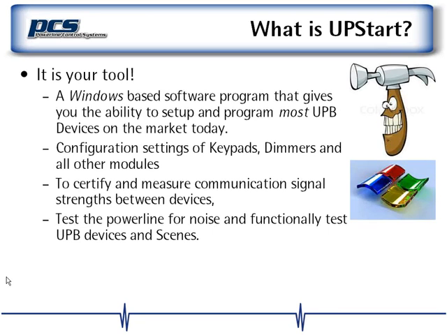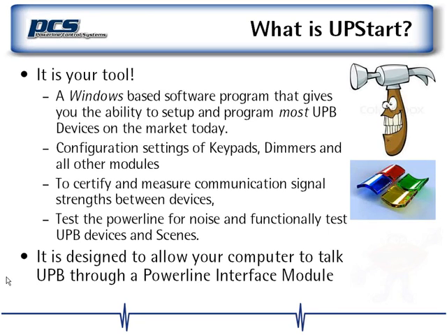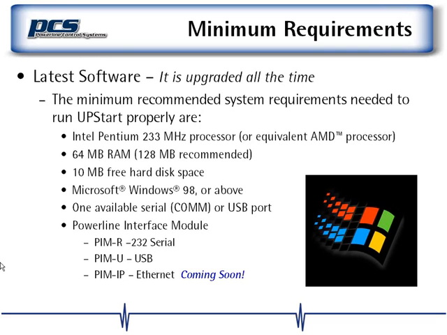So that being said, we can set everything up, what goes on within UPStart. And it allows your computer to talk through a Powerline Interface module to all of the devices. So the latest software is always available on our website, PCSlighting.com. You do have to have an account set up. It's just an email and contact information to download it, but it's always free.